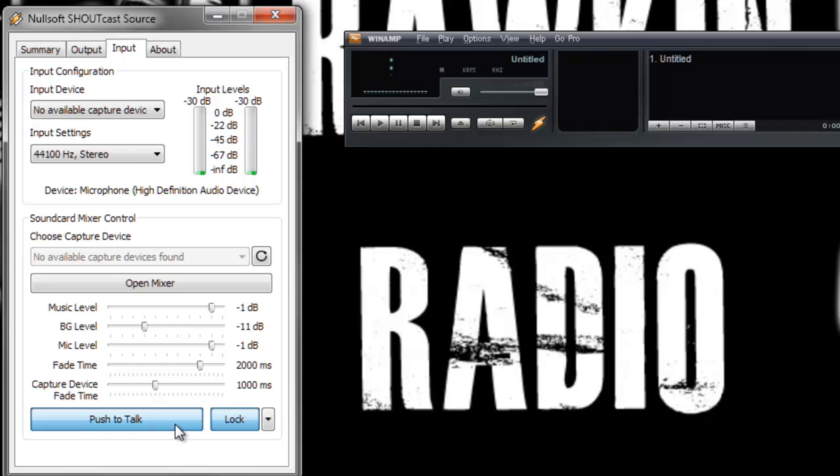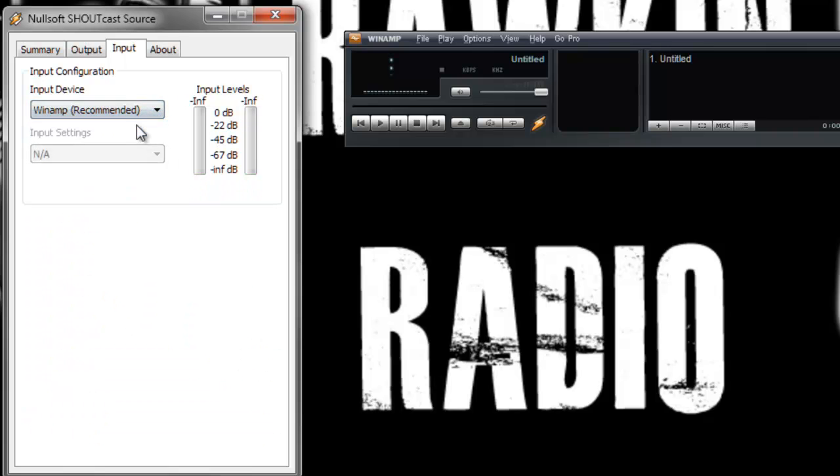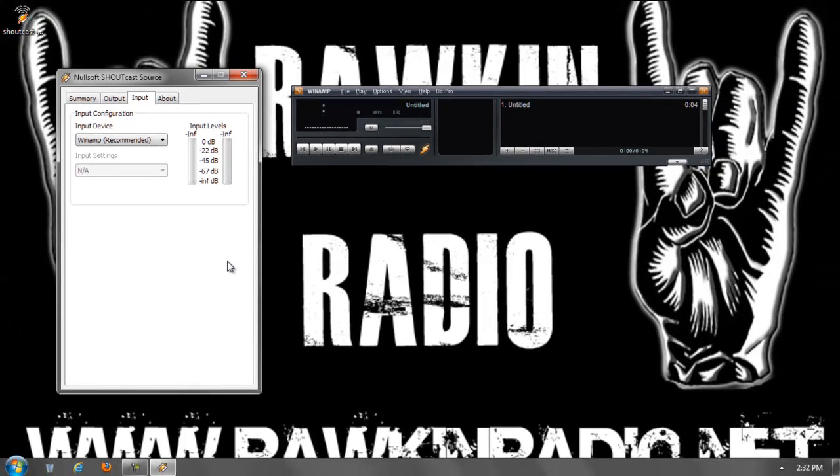So that it locks, and all you have to do is press to talk. You notice that the little green things are bouncing around up there. That means it's getting input right now. So we know that we're getting sound. It's talking, blah, blah, blah. We're all good. So that's about it. Once you're done talking, all you do is switch it back to Winamp, and you'll notice that nothing's bouncing around anymore, but that's because I don't have music playing. If there was music playing, those little green bars would still be bouncing around. But aside from that, that's pretty much it. That's all you got to do to DJ here on Rawkin Radio.